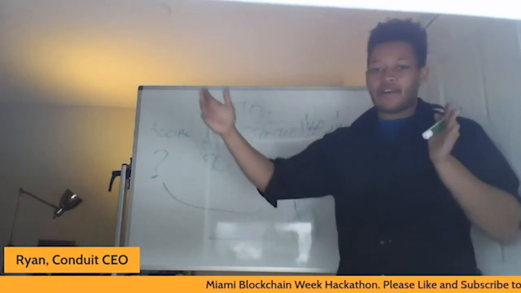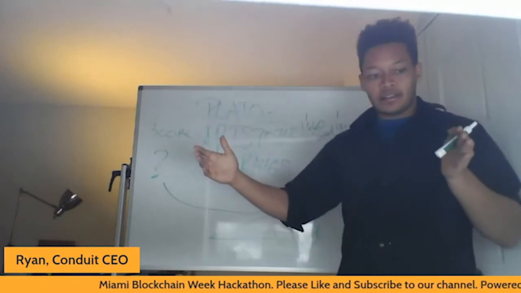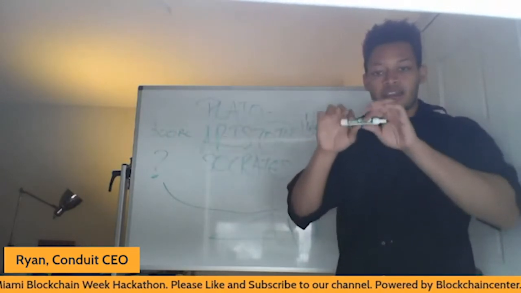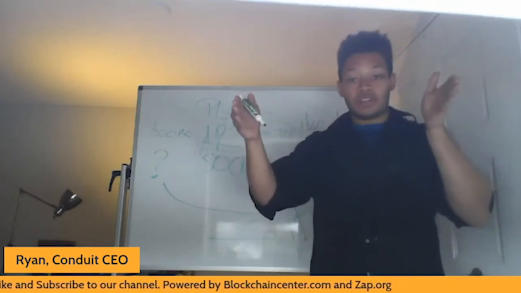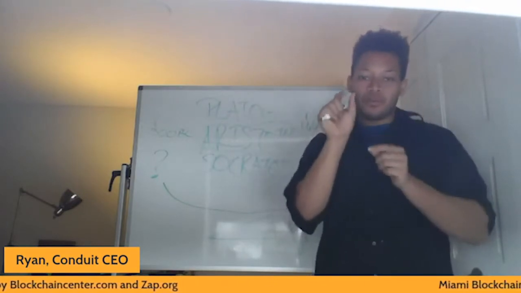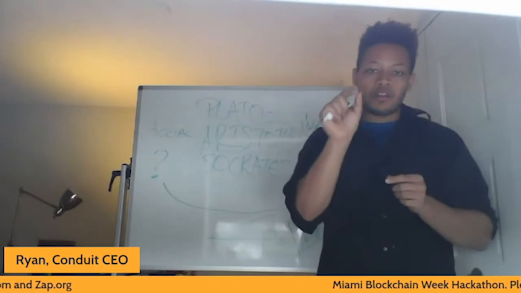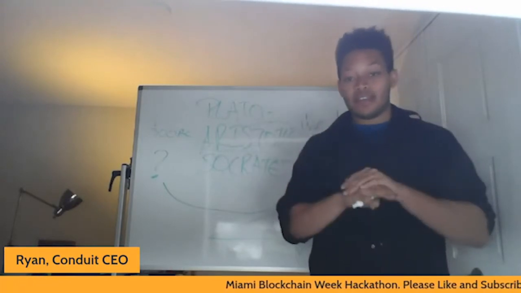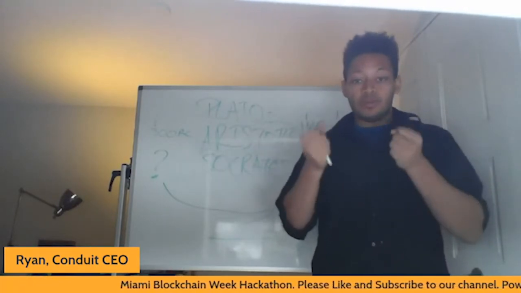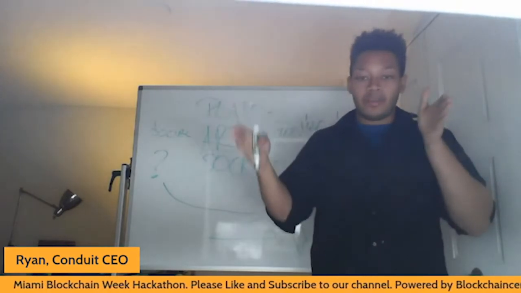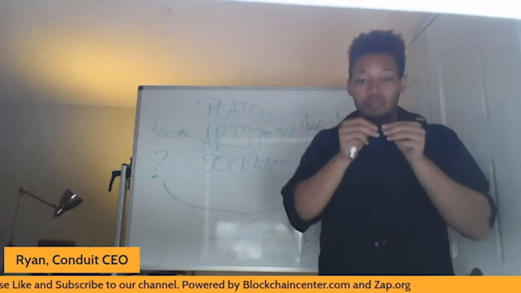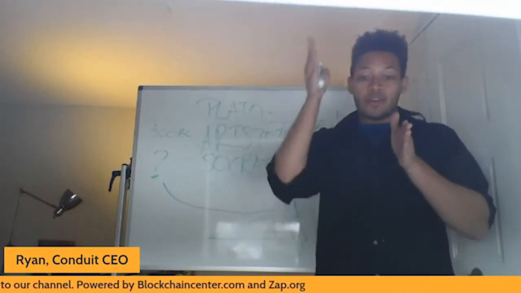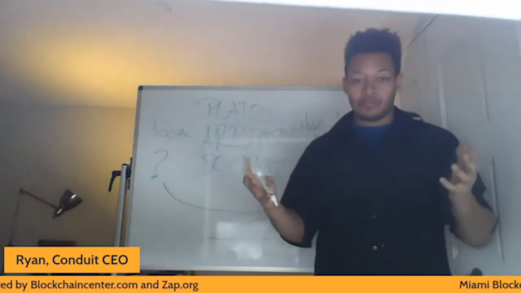If I have this marker, or say a piece of wood, and I cut it in half, cut it in half again, and again, at a certain point I get to a small enough size where I cannot divide that thing anymore and it still be that thing. Eventually it's so small that if I cut it one more time, it's no longer wood.